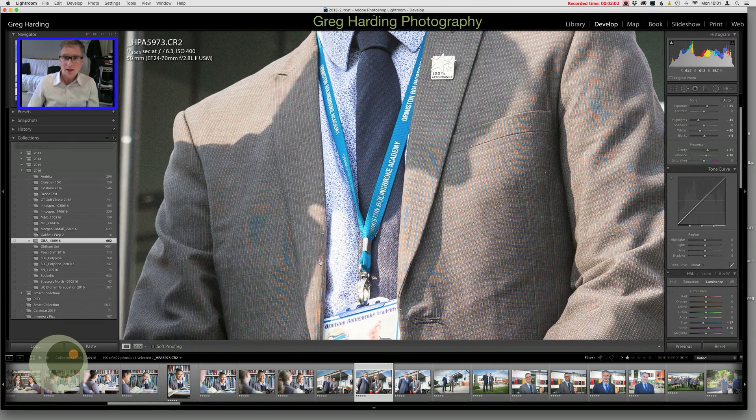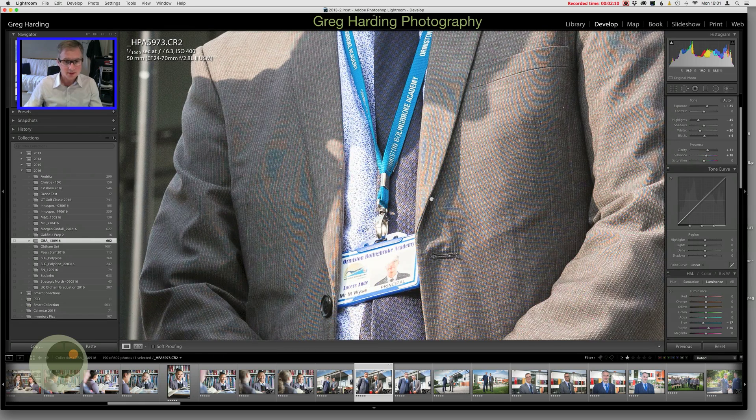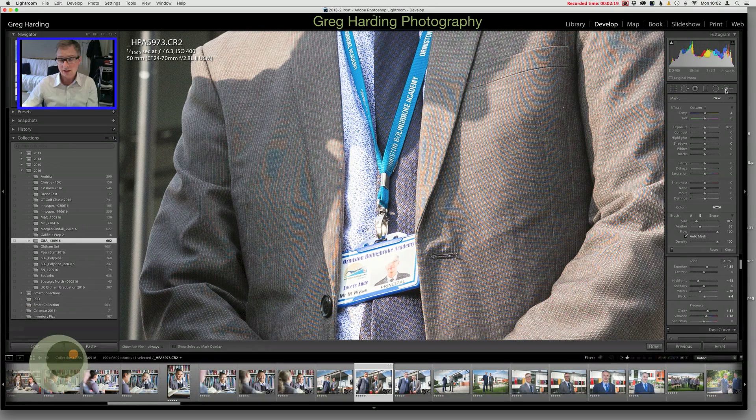It's a pain to get rid of — until now — because Adobe have introduced a little slider for you. I know it's been in there a little while but I've never really had the chance to use it until now. So I'm going to give you a quick jump over to the adjustment brushes. You can see here, I'm using Lightroom — the adjustment brush at the top. Just jump in there, you can see all the little control sliders, and just at the bottom you'll see a little section called Moiré, just for this particular effect. Slide it all the way across to 100 and it gives you a little brush to work with.